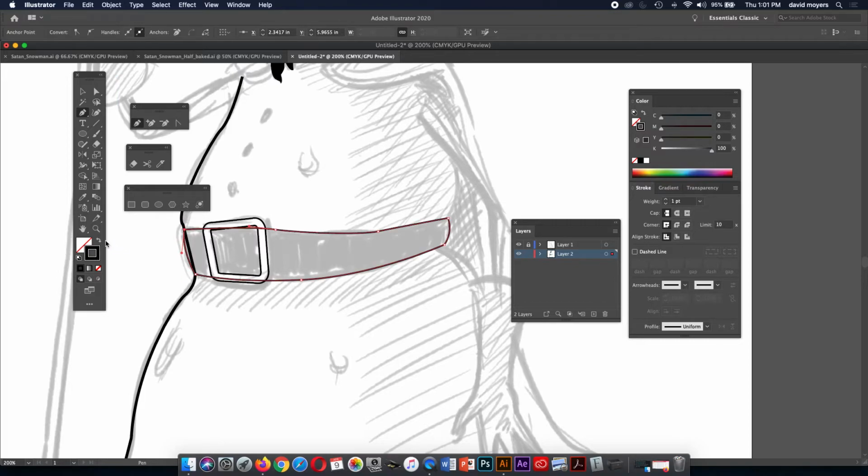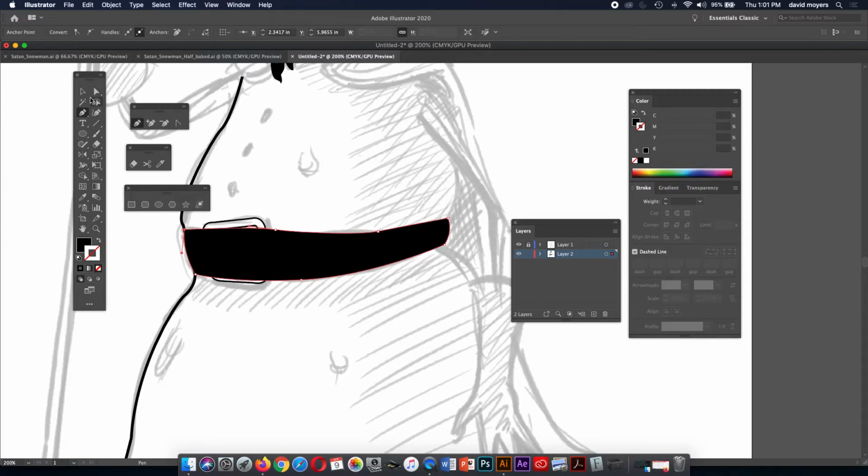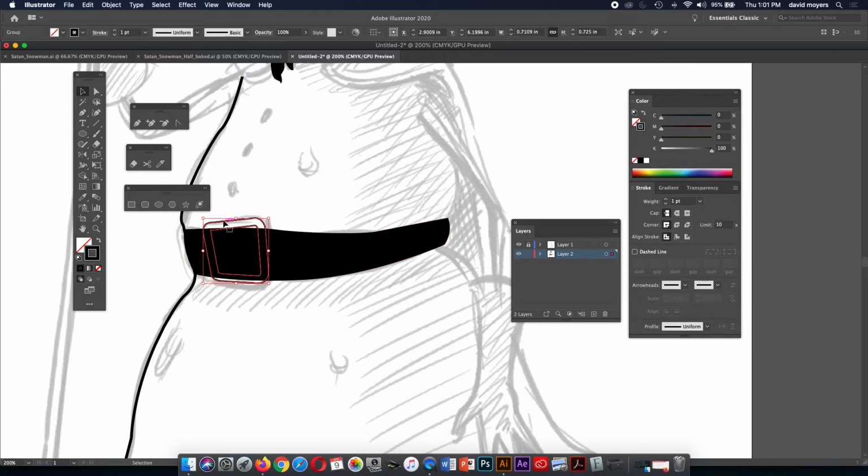And now we're going to fill that with black. So right now this shape has a stroke of black and a fill of nothing. So we're just going to swap that, and that's that little button right there. Now, as you can see here, one of the things that happened is this is overlapped. So we're going to bring that forward. So Shift Control and bring that forward. But still we can't see that because this shape does not have a fill of white. So I'm going to put a fill of white in there, okay?